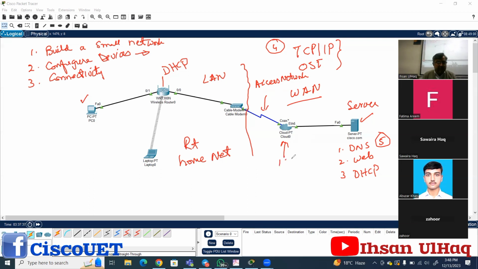If this is my ISP, for example, service provider, so this network is connecting my home to this service provider. So such a network is called access network. And here this access network is representing a coaxial cable. Clear, everyone? Which is mostly used by the cable operators. That's the reason, because this is the cable operators network, we are using here a cable modem.